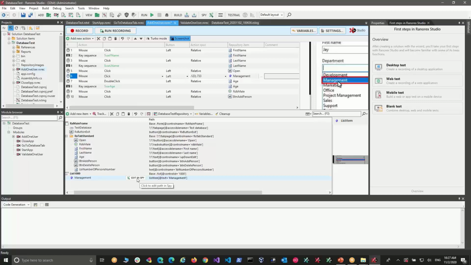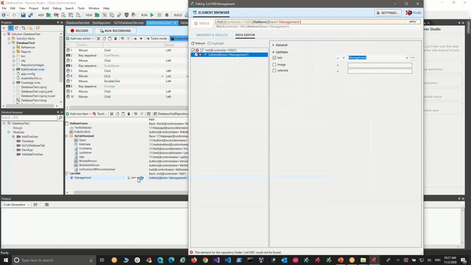Let's take it easy. Another way to do this is to click the Edit and Spy button next to that management object. So go ahead and give that a click. This is going to open up the Ranorex Spy tool, which we will use a lot tomorrow, by the way. Not so much today, but here's our first introduction to it. Now, Spy basically shows us what our path does, right? So that path information we have off to the right there, it shows it up here, and it also shows us, can we find that object? So right now we can't, which makes sense because our application's not running.